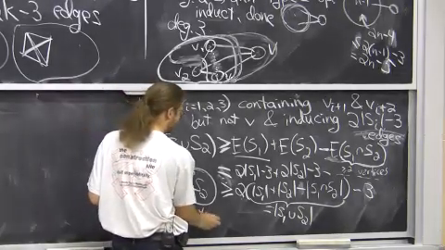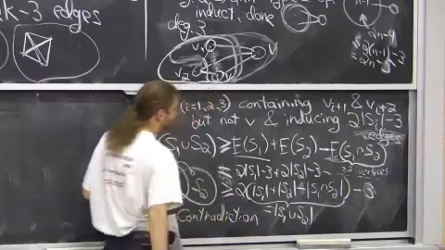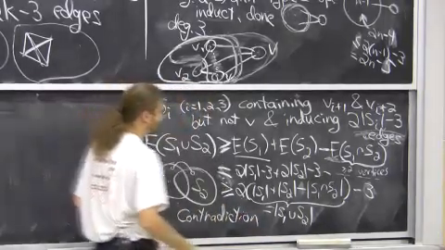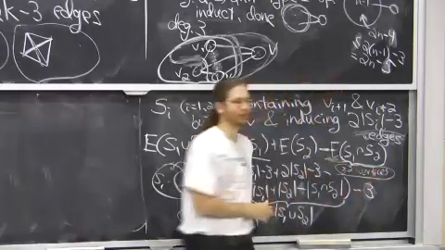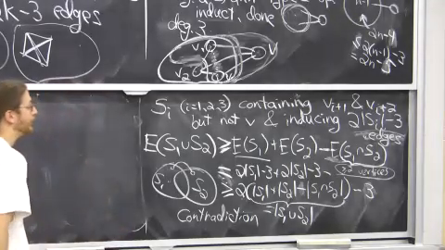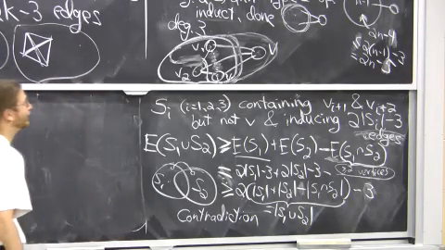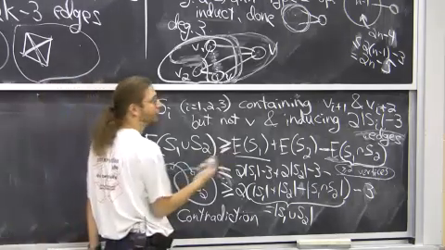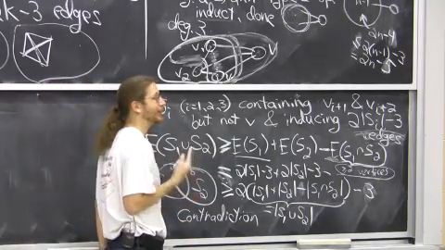Contradiction. Now, it turns out I'm not done because I was in 2 levels of contradiction. So what this contradicts is this assumption that there are at least 2 vertices in the intersection. Now I know there can't be 2 vertices in the intersection. It's got to be fewer. Could be 0, but it can't really be 0 because S1 and S2 can both contain V3. So it's got to be exactly 1.